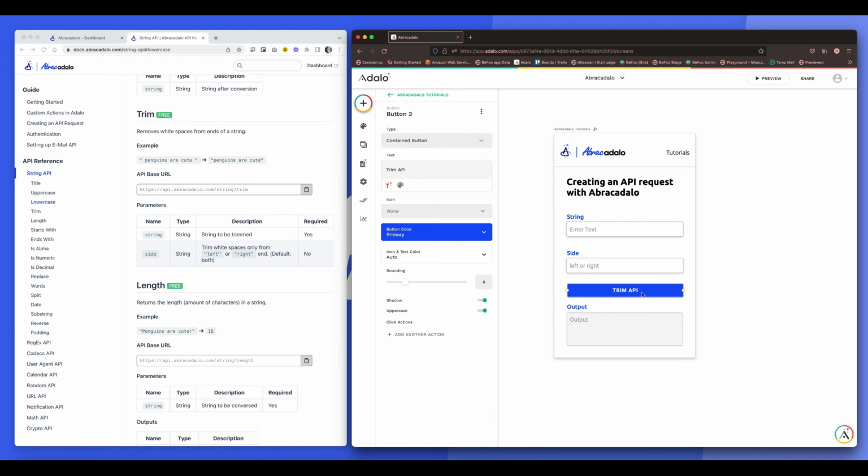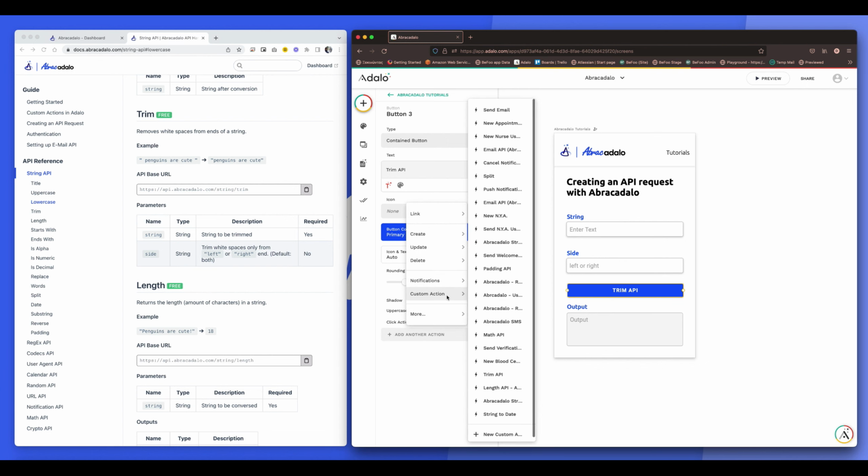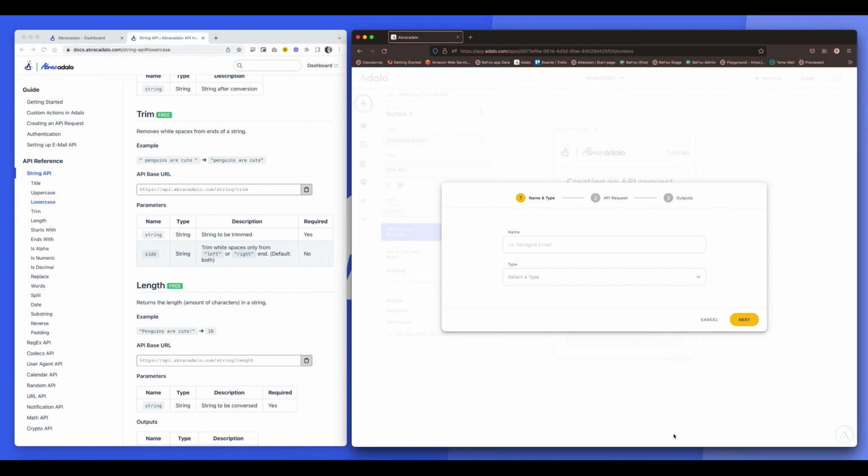In order to create the API request, I will need to set up a custom action. To have access to custom actions, you need a Pro Adalo account. So I will go to custom action, new custom action, and the process of the creation will start. The first thing is to give a distinctive name in order to find the custom action easily from the list.